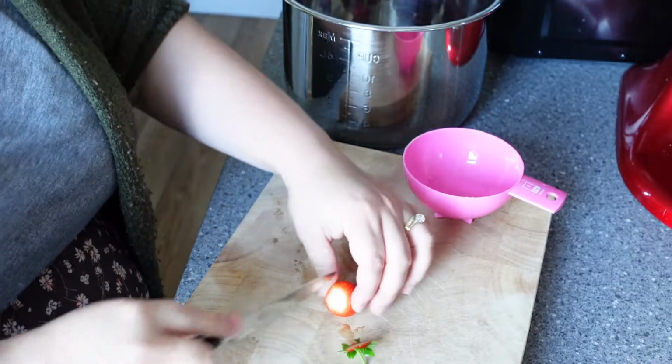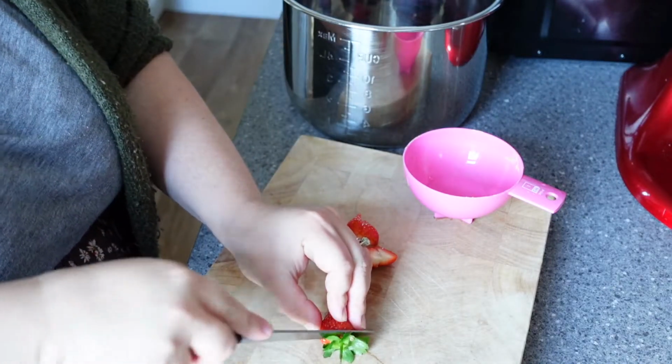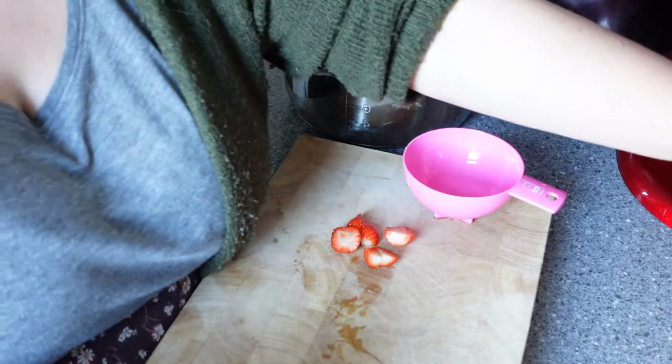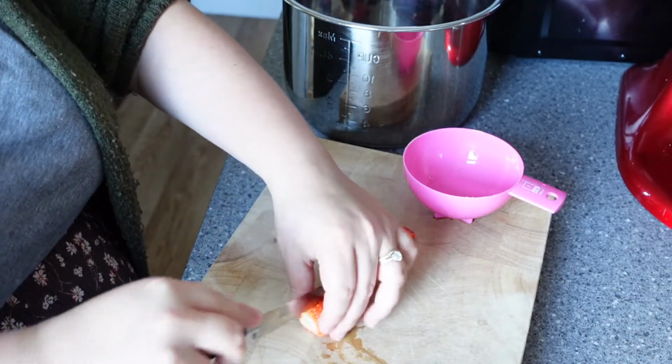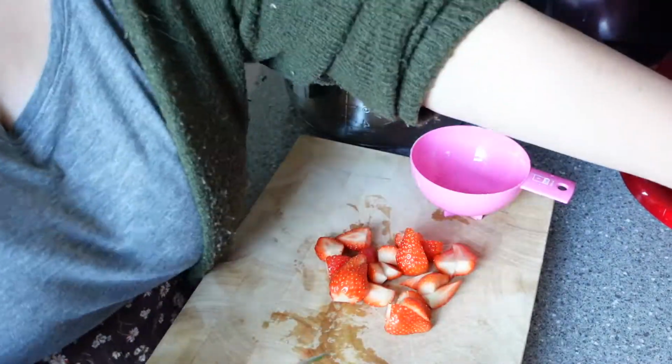Here I'm chopping off the green stems and I'm quartering the strawberries. If they're particularly small strawberries, I'm sometimes just halving them, but you'll want to do this with all of your strawberries to make sure that they break down during the cooking process.